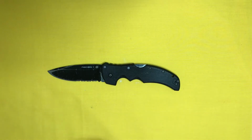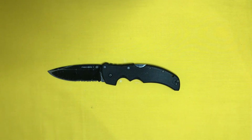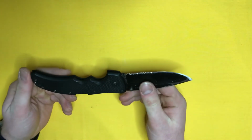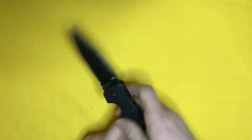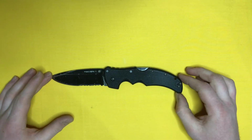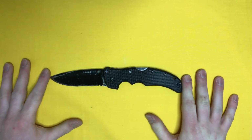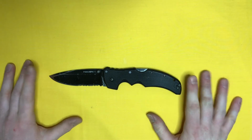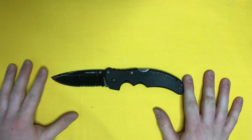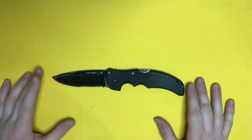Priority number 2, to prioritize the practicality over all the what-ifs and hypotheticals. I personally wish a few more channels would talk about the fun stuff, like, what would we do if this knife was our only knife, at the end of the world, zombie apocalypse? Probably unlikely, but plenty of countries have experienced their version of the end of the world before, and North America, we've been very lucky in our last 50, 60, 70 years. The other stuff I like to talk about is the survival, self-defense kind of situation scenario, which, hey, I work in the woods, and I very well may get lost in the woods one day, so talking about those possible situations and what you might do in them are pretty important.